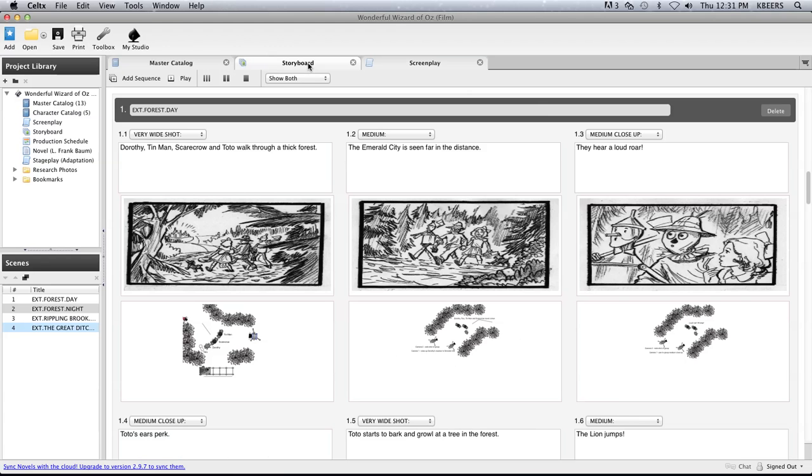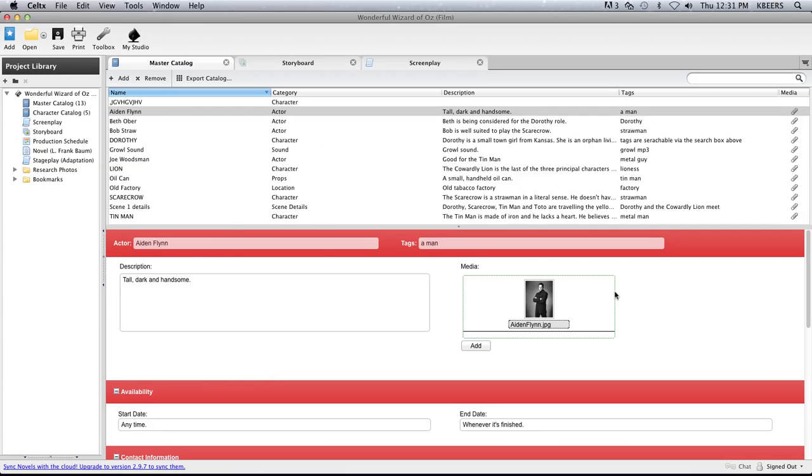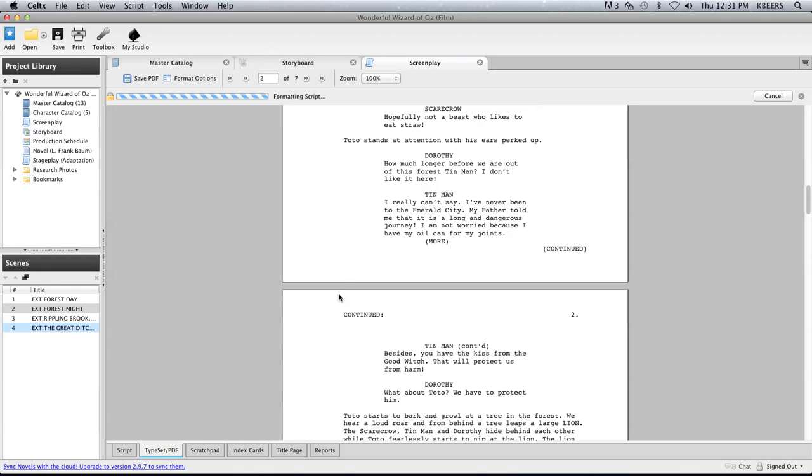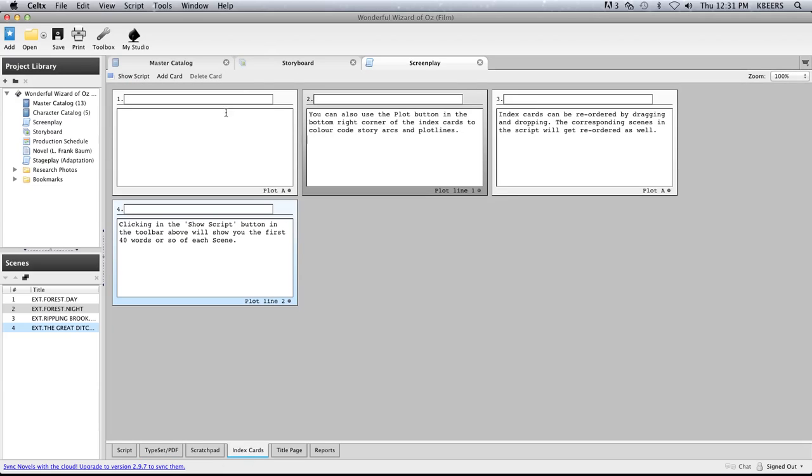There are also other options inside of here for storyboarding, and as you get really proficient with writing scripts and screenplays, the more elaborate they become. This is what you would start to use. You'd start to use a few more of these details. Index cards are a great way to occupy time and plan out your whole movie.